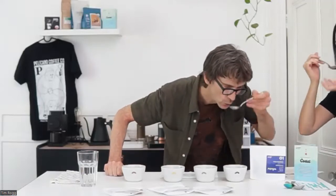What am I tasting? Pietro, give me a flavor note, please. Can't wait to hear what Pietro comes up with. Coffee number 1. I need an interesting flavor note. Cranberry, white pepper, stone fruit, vanilla. White pepper. Yeah. There it is. There's that Pietro flavor note. He doesn't disappoint. White pepper.